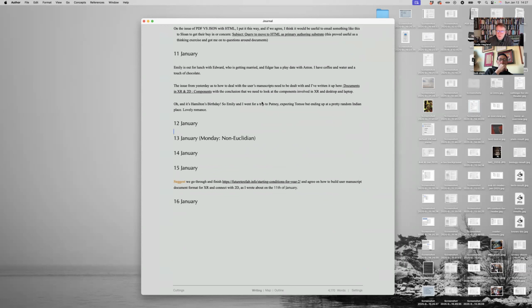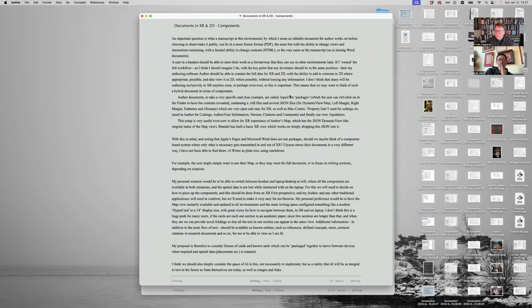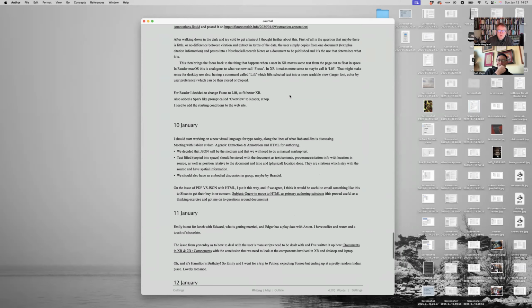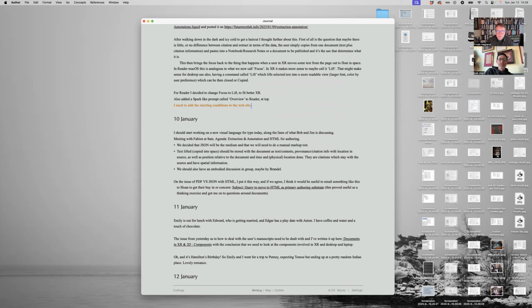I found it to be very useful for two reasons. One, I can now link to other documents. So if I write too much in my journal, I cut it, put it in a document, and link to it. So that's kind of nice. But also, I have this feature called Mark, which all it does is make the text orange and bold. Nice. I usually use that for action items.